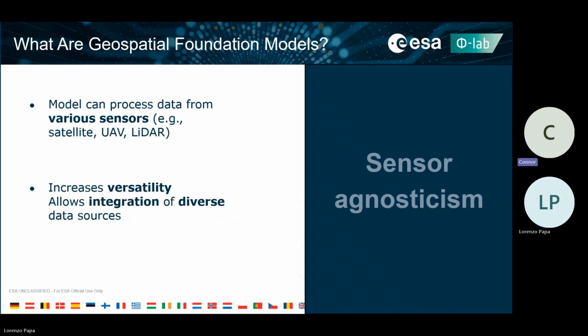Okay, more detailed, related to sensor elasticity. As I said before, those models, mainly in the geospatial domain, have to be able to handle different kinds of data based on the different sensors.